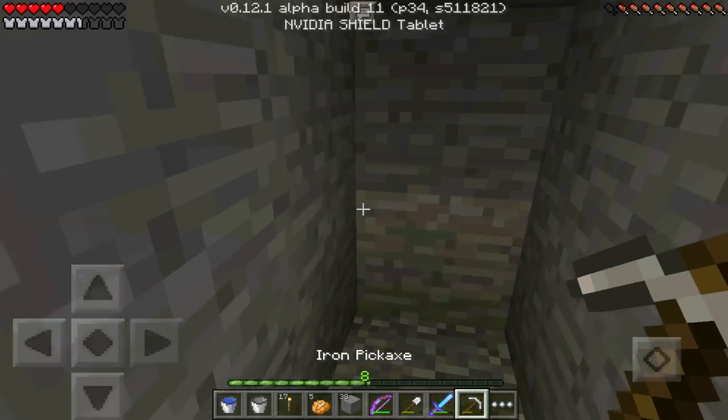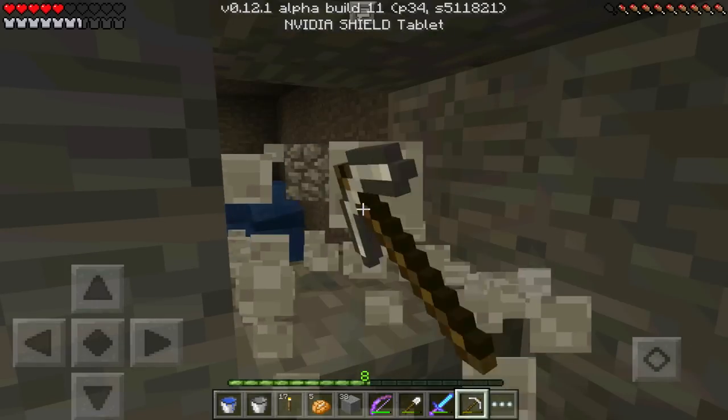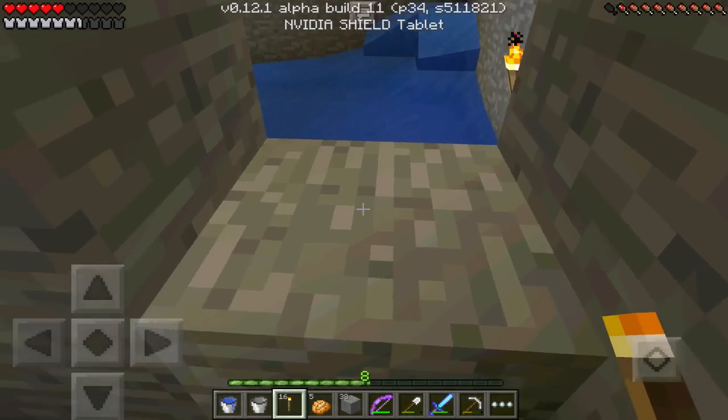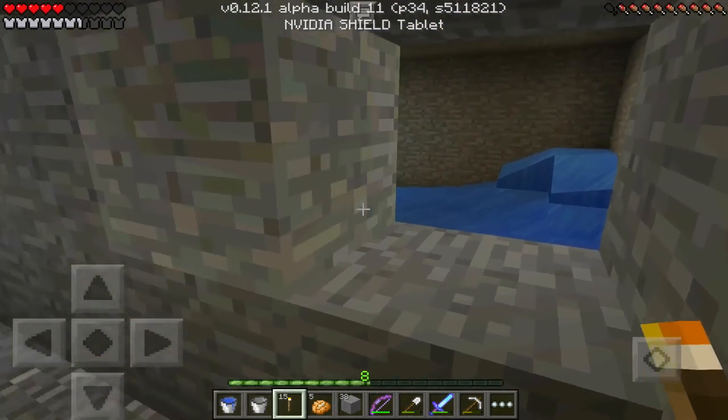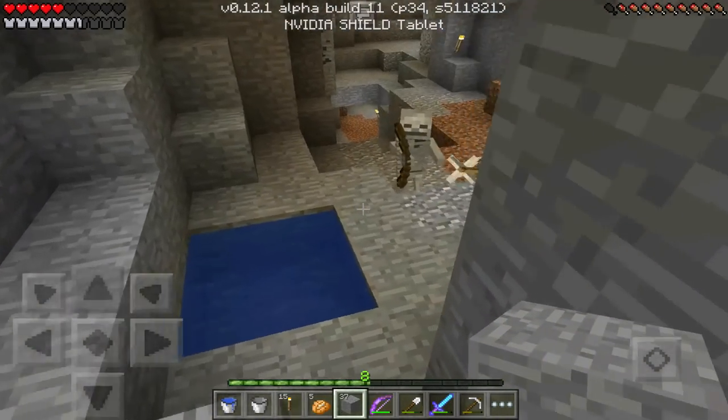Okay, let's go a little bit farther. So now what we can do is we can place torches along this wall, hopefully. There we go. That ought to work. So we'll place torches along this wall. There we are. Get it nice and light in there. Nice and light. So we'll place that back. Okay. Now are we good?